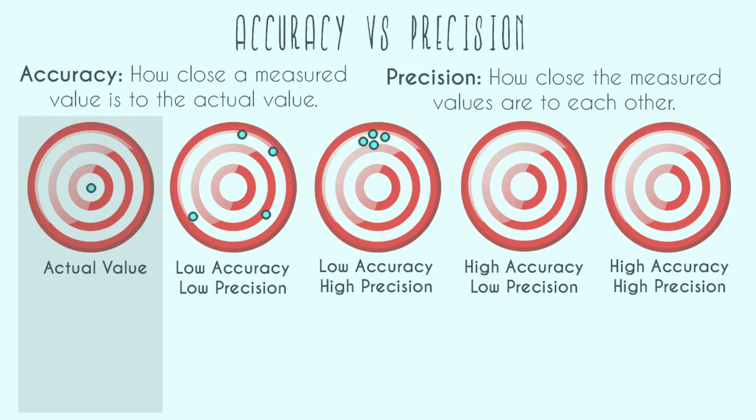So now next, let's do high accuracy, low precision. So in this case, we're going to get close to the center, but we're not going to be very precise. So that'd be something like this. Yeah, the darts are pretty accurate. You would look at this and say, that's pretty good, but they weren't really that close to each other. So they weren't very precise, they had low precision.